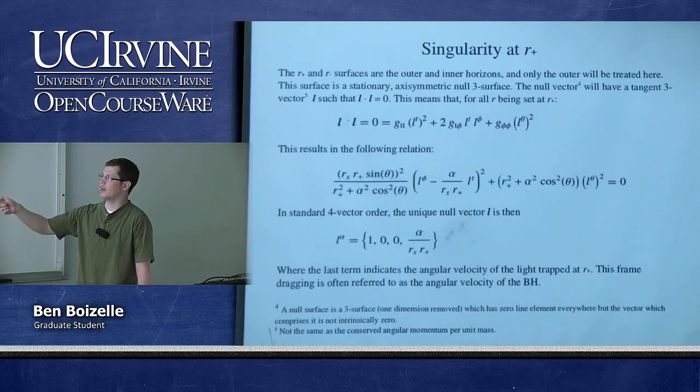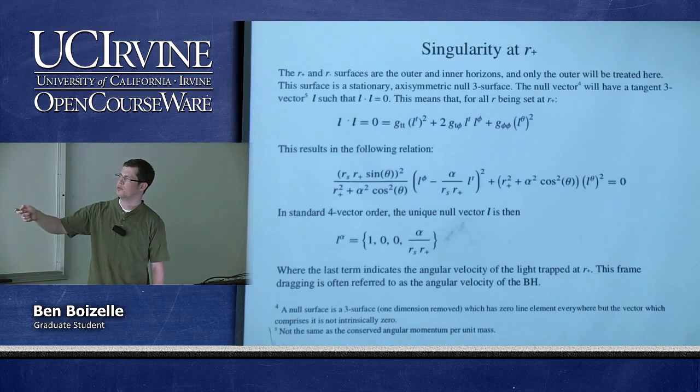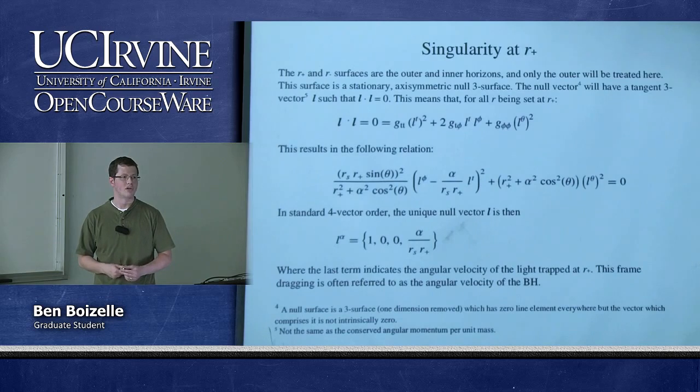And solving it, we can see that the L theta term must be equal to 0. And of course, you can see the first 0 here is the LR. We're assuming a constant radius, so that doesn't come into the null surface at all. But then we get this a 1 for the LT term and a term for L phi, which indicates the rotation of the black hole. In other words, the best way to probably think about it is if you were to have photons at that surface, they would rotate with that angular velocity.